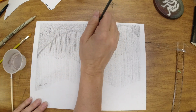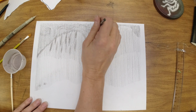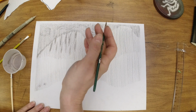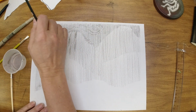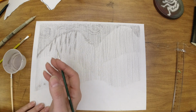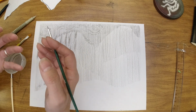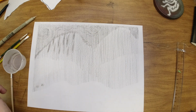And so the amount of colored pencil that you put down to begin with is also going to determine the depth of color here that you get when you start working with it. So if you put it down heavier, you're going to get a much darker, noticeable effect from your watercolor than you would if you put it on lightly like I did.